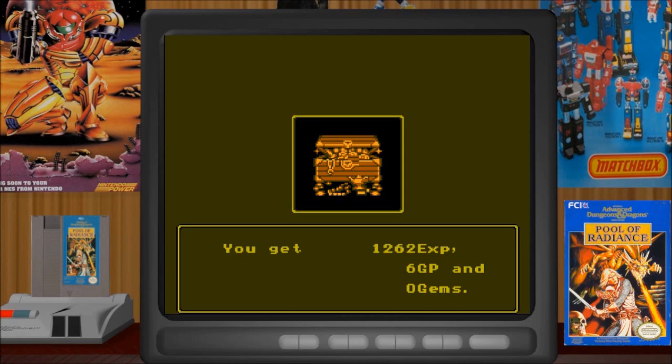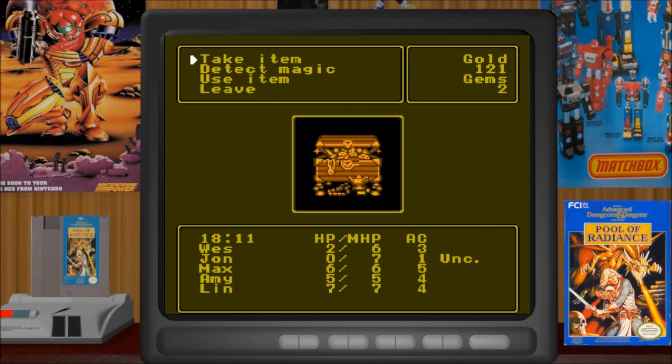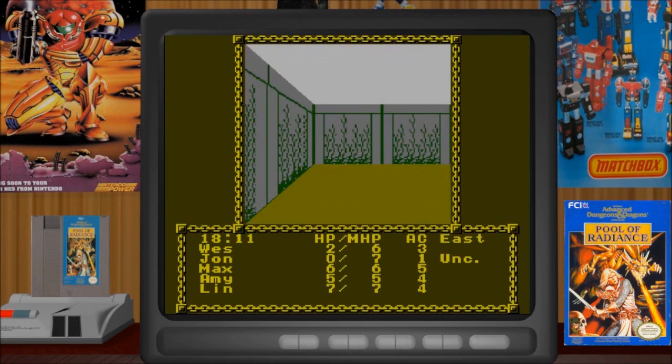Okay, a lot of XP, but John gets none of it. John is thankfully only unconscious, not dead. If it said that John was bleeding to death, that would have been a whole nother story. And we got some bracers. So we're going to give those bracers to Max. Alright, and that's it. Let's leave.